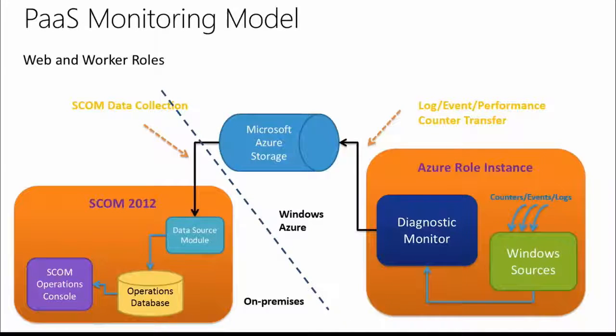So, before moving past all this architecture stuff, I want to talk a little bit about the differences in architecture in monitoring PaaS versus monitoring IaaS. So, in this example, we've got web and worker roles, we've got a PaaS instance, and we're going to have our diagnostic monitor turned on in the actual Azure VM. The monitor is going to retrieve all the logs and diagnostic information and pull that into an instance of Azure storage. And then we're going to configure SCOM on site to look for that diagnostic information in Azure storage and pull it into the management server and ops database. So basically, this is the way the setup would look using PaaS.